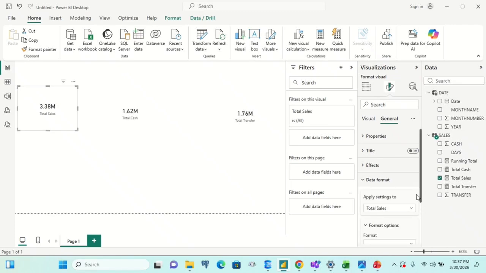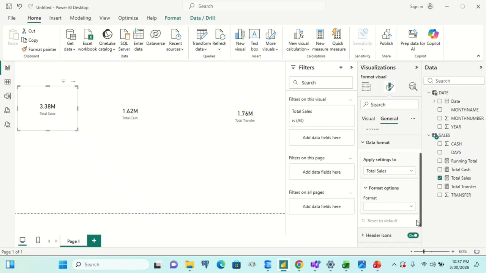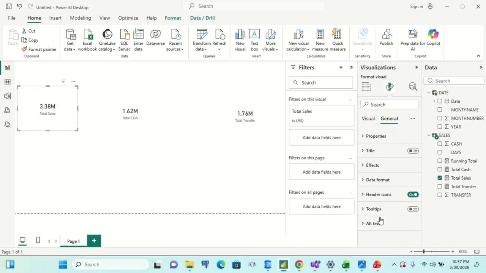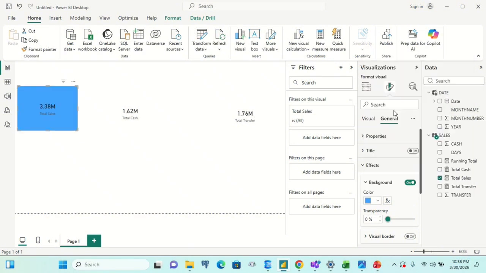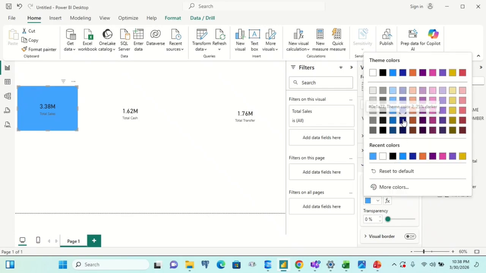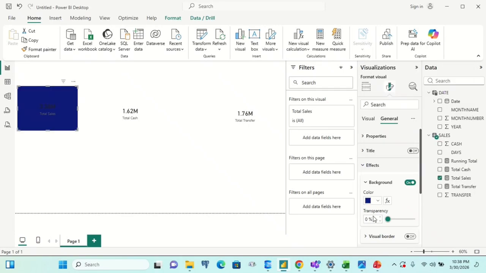So the first thing I did was I went to the effect option. That's where you get to choose your colors. I don't really like this color, but I wanted to experiment. Then I picked another shade of blue. So dark.